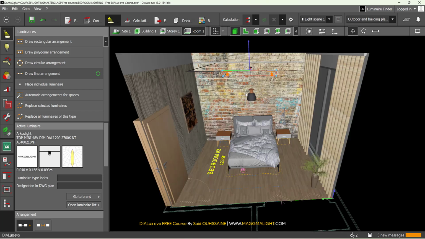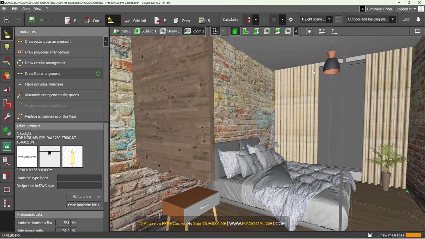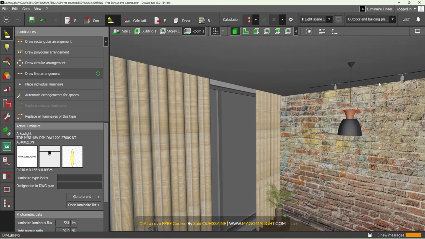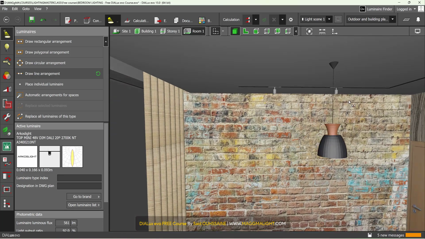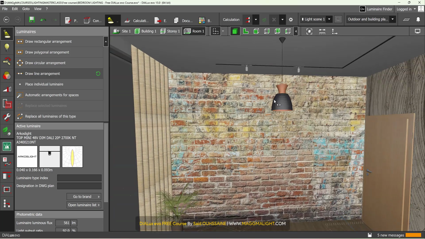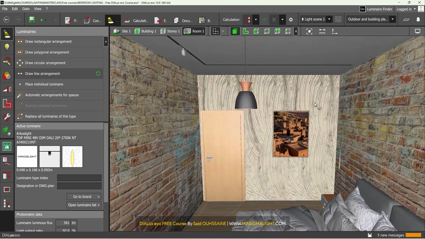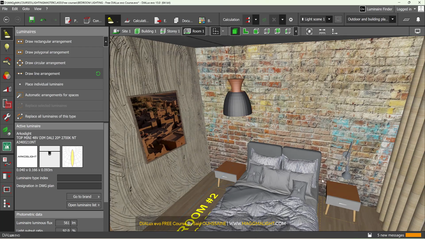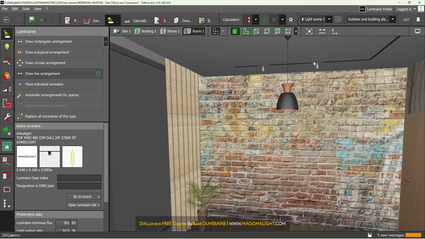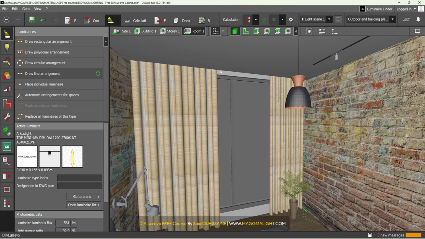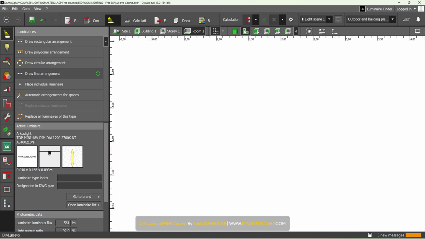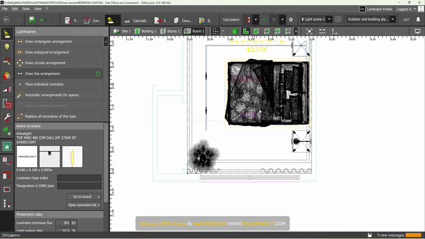Like this, in 3D view, this would look like that, which is realistic. This is good. So I have almost finished the task lighting. I have this one, these two, and this. Now I will insert the cove lighting, which plays the role of task and accent lighting. I will place that.